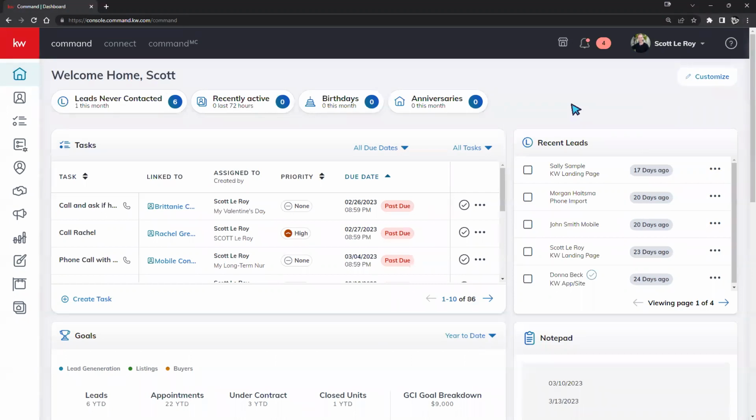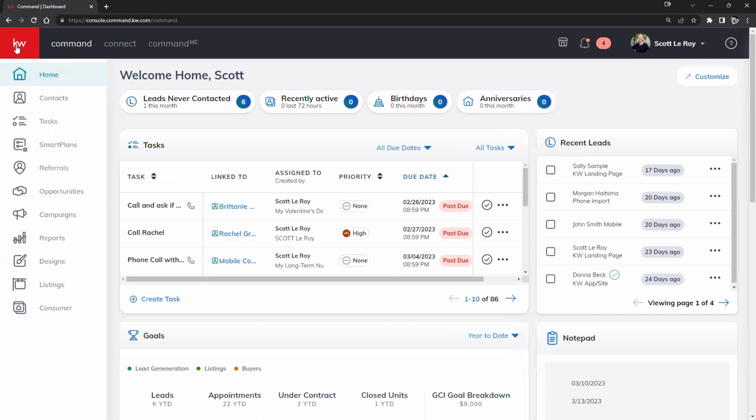Now, if you were with us last week, we need to set up a few connections first before we actually jump into our Docusign. And our Docusign is typically going to live inside of our opportunities. So if we click on the red KW square in the top left-hand corner here, you should be able to see the opportunities page open up right here. It's going to look like two people shaking hands.